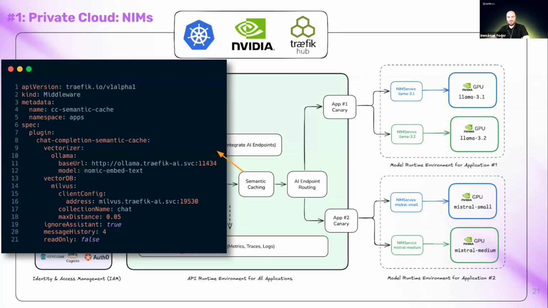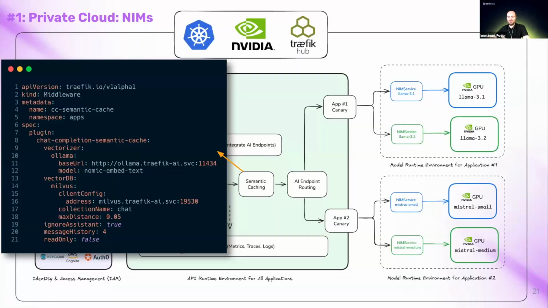Here comes the semantic cache into action. You can use different kinds of vectorizers. Here I put Ollama as an example, as a local one, but you can use OpenAI here. You can use any provider here. And you can use different kinds of vector databases that will basically act as a store for your prompts and your responses.